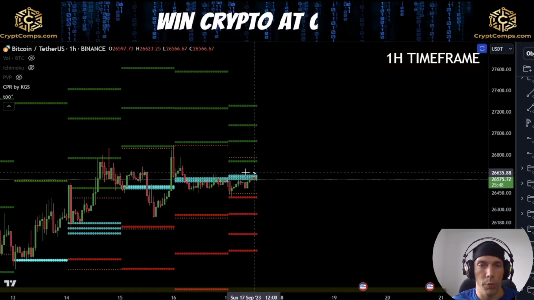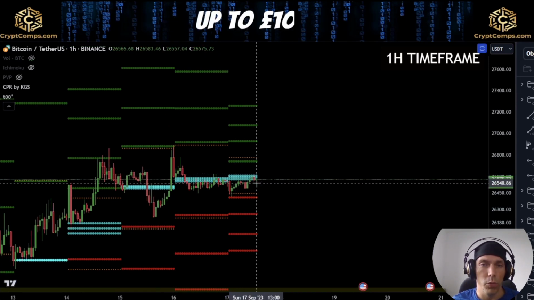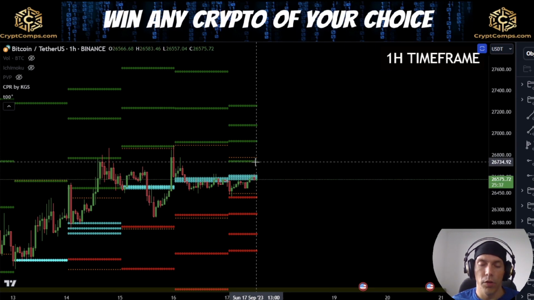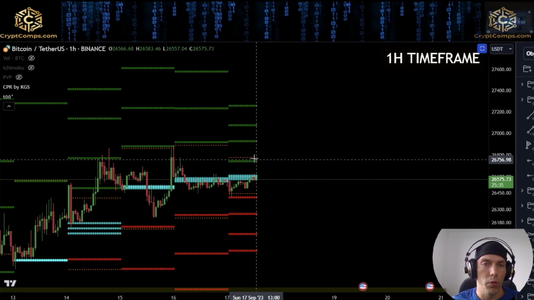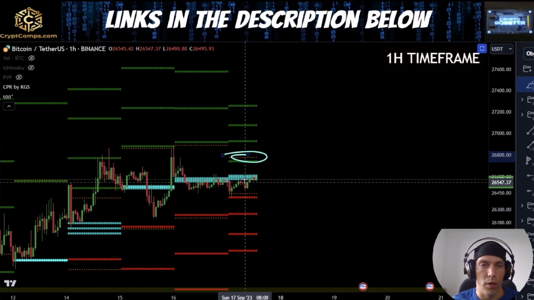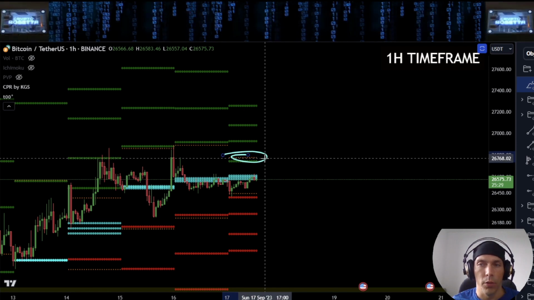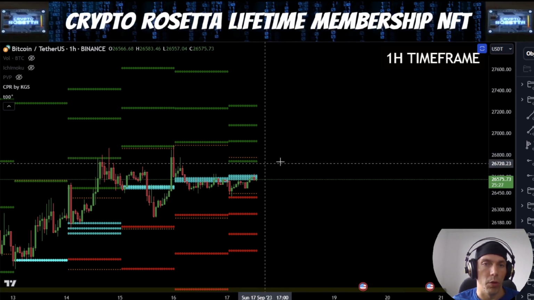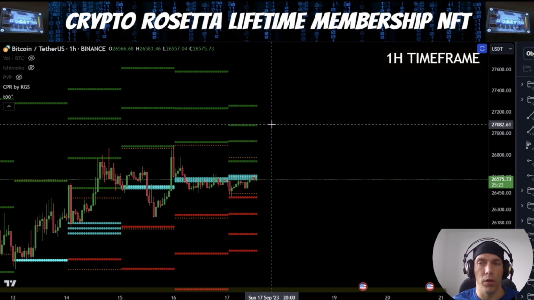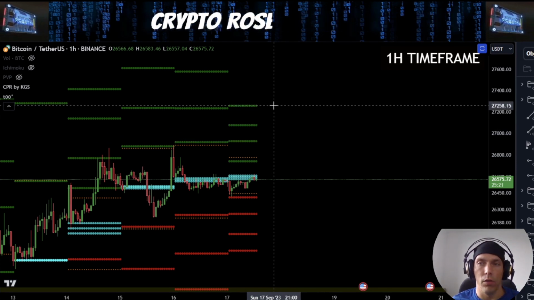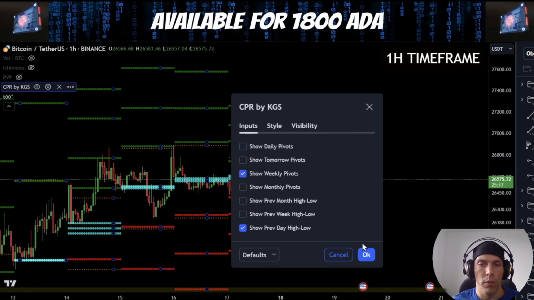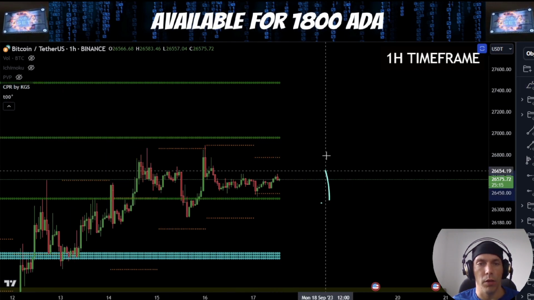If, however, we flip these back into support, what we could then see is a retest of this R1 line here, of this 26,734, which would be coming back up into these highs. We do have yesterday's high over here at this 26,768, which could be quite an interesting zone. Other targets to the upside would be 26,926, 27,082, 27,258 for today.